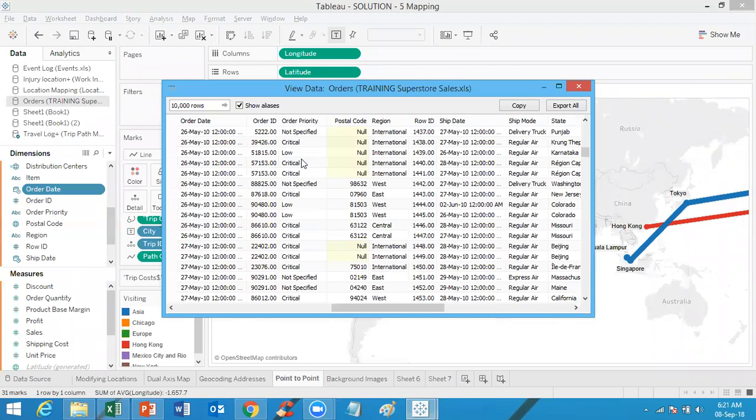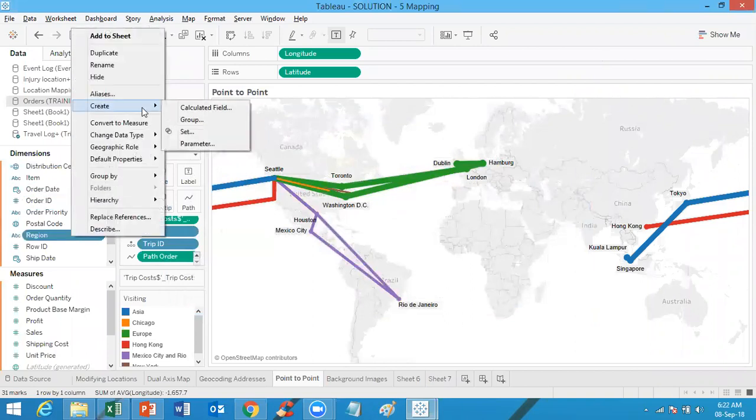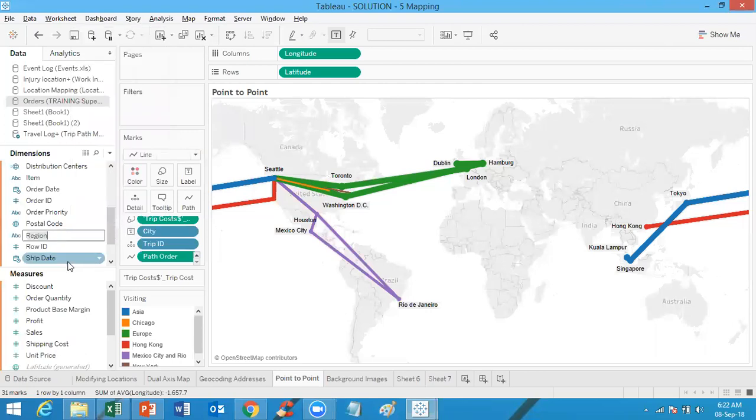According to that order only, it will be plotted on the graph. Okay, so you can change the order by which data points are connected by changing the sort order of the members. For example, if this is region, you can first plot that onto the view, say if you use it in path order.